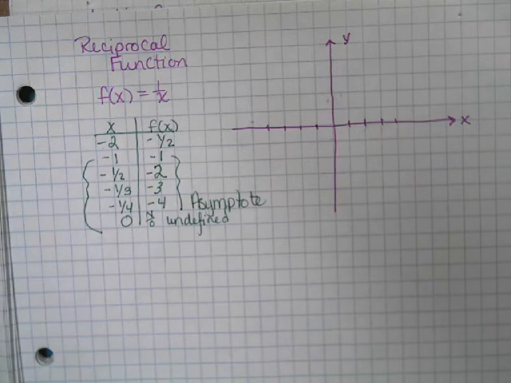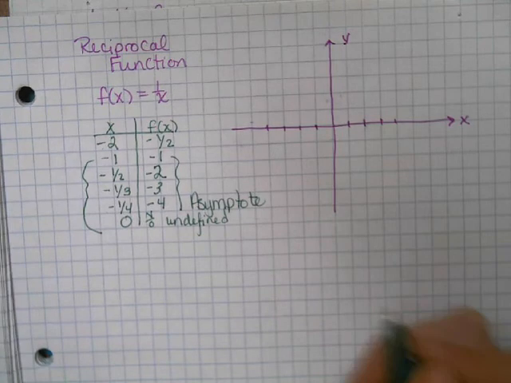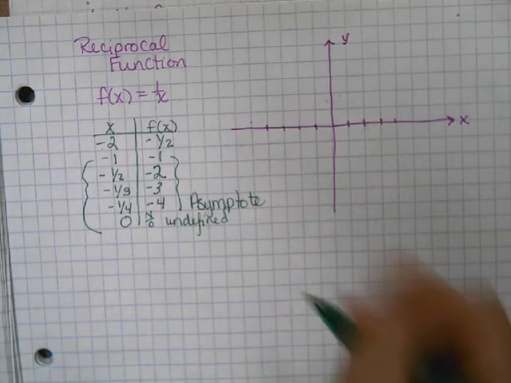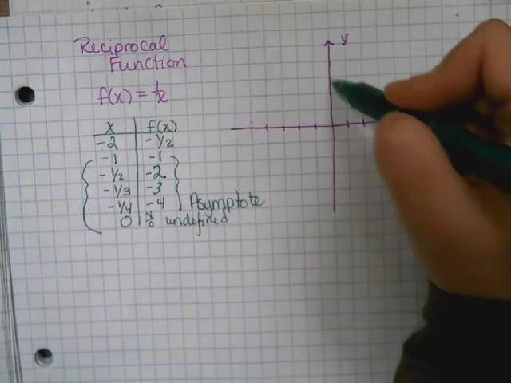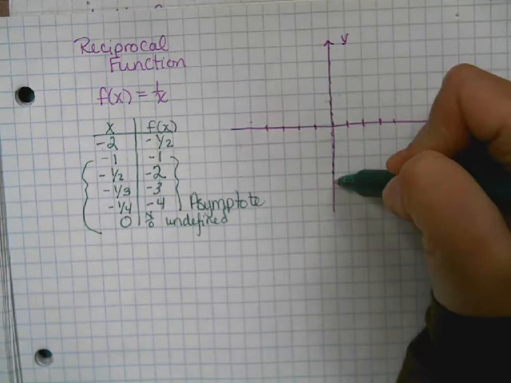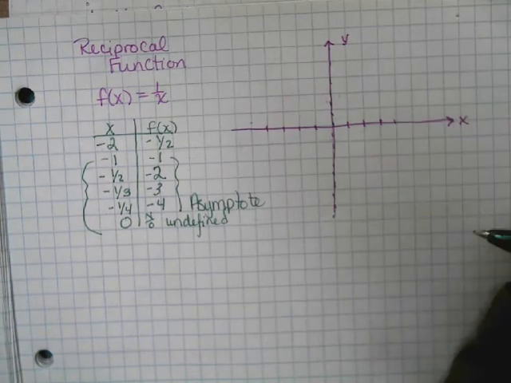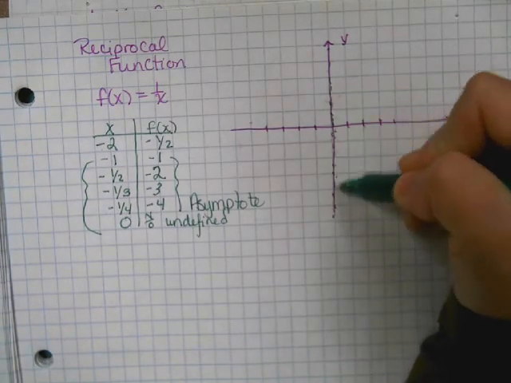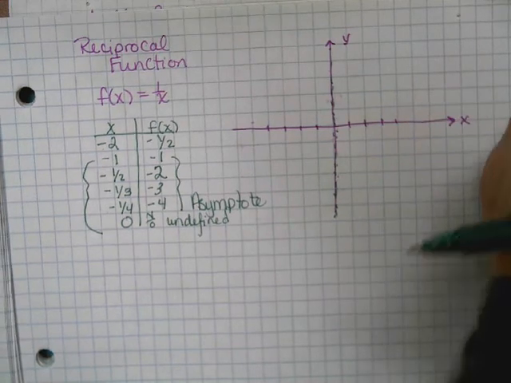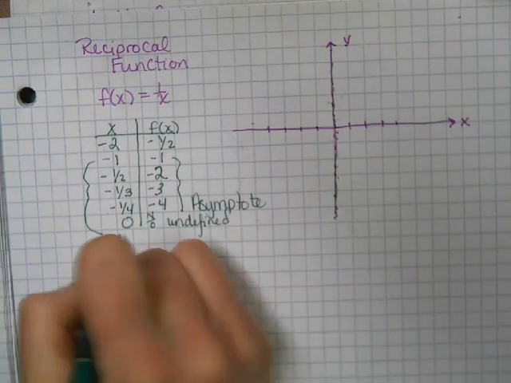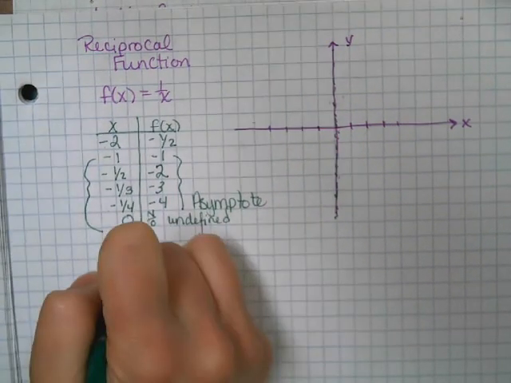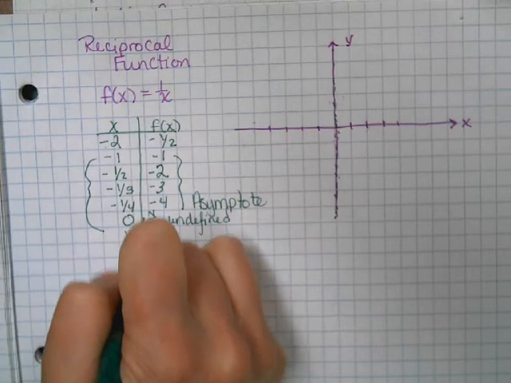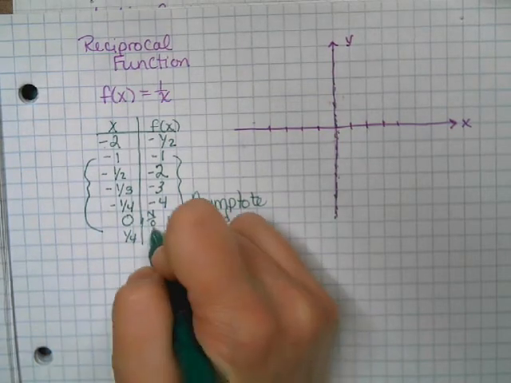We'll talk more about these later. There's an asymptote at the line x equals 0 because we can't plug 0 in for x. So that's this line right here. That's the y-axis, the line x equals 0. So we can't plug in a value here, and we won't get any output either. All right, so what happens?